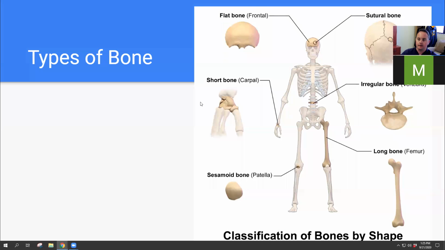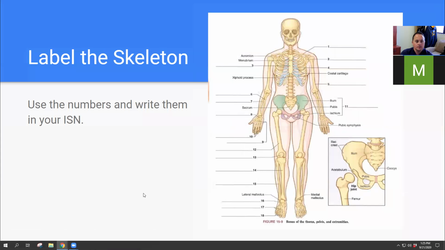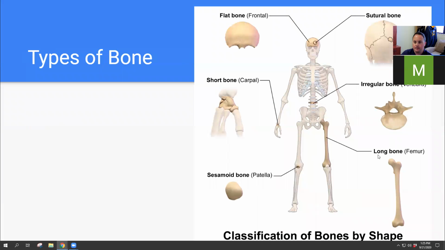What we're going to do now is we're going to go over this. Okay. We'll go for a couple of easy ones first. Karsten, the femur, what type of bone? The femur is, well, let me find it. It is a long bone. Long bone. Good. Okay. That was the example that was provided to you.